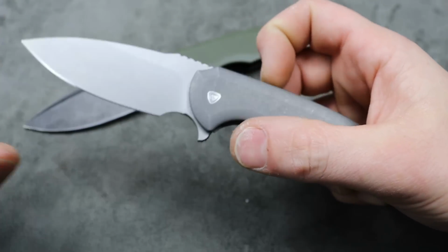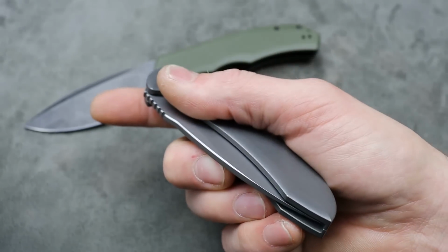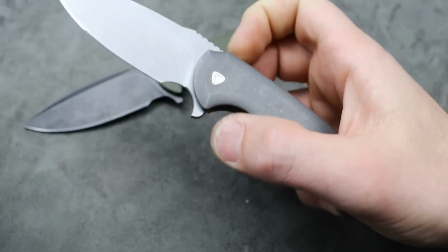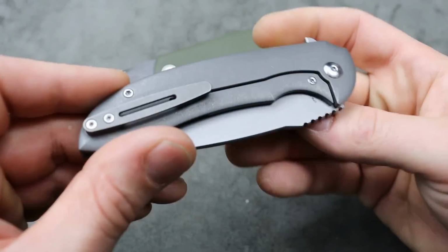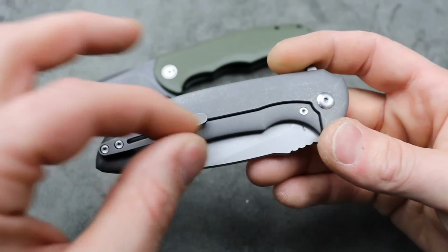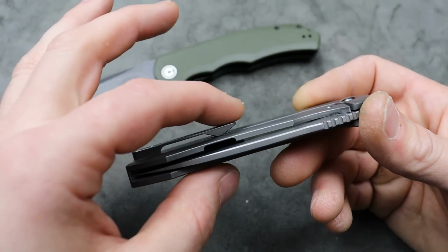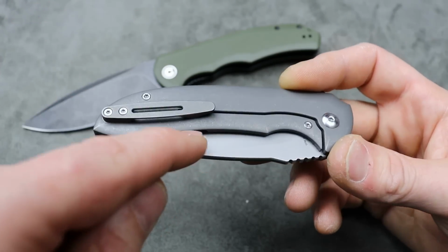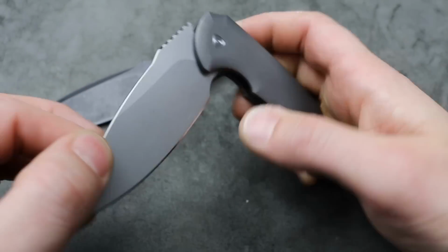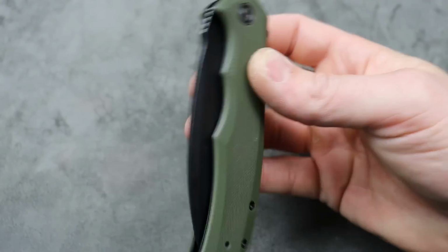Amazing flipping action, 20 CV steel, and the detent is tuned so well you can easily reverse flick it, but it's still good for the flipper tab. So it has the cutout to the lock bar on the inside, so the clip is not as bad as the FERUM or the Archbishop 3.0. Has the same clip, but this clip works a lot better because it's not on top of the lock bar. So it's amazing in every way. So yeah, if you like the PRAXIS, you definitely might want to try the ALLURUS.